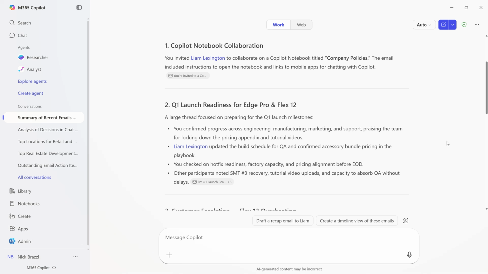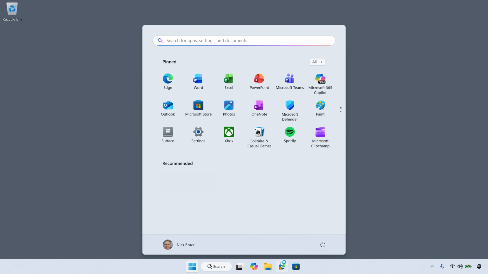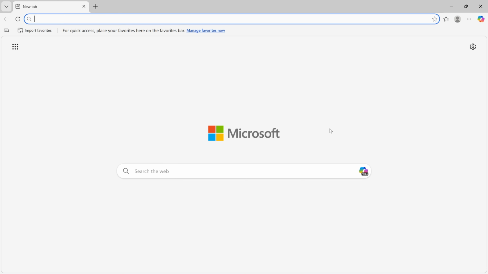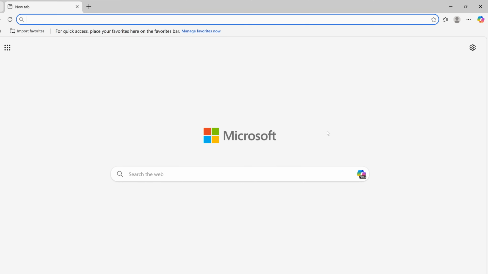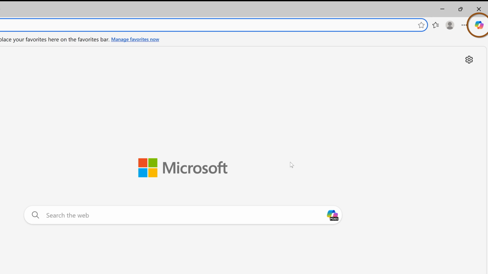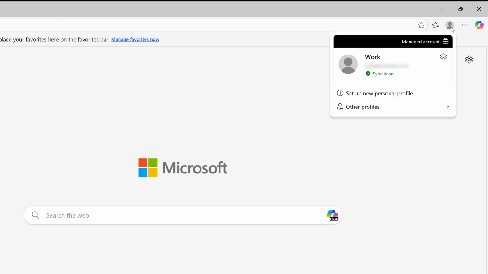And finally, if you use Edge, the web browser that comes with Windows, Copilot is integrated into the browser. In the Edge web browser, there's a Copilot button in the top right, but before you click that, you should click the Profile button. You can sign into the Edge web browser with a Microsoft account, and the account that you use here is the account that will determine how the Copilot panel in Edge works. I am signed in to the account that is managed by my company.